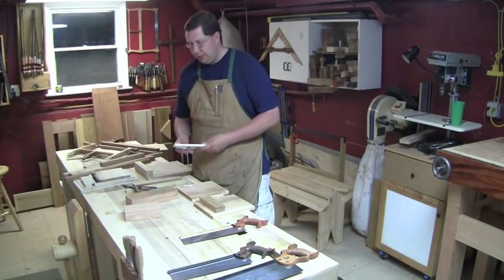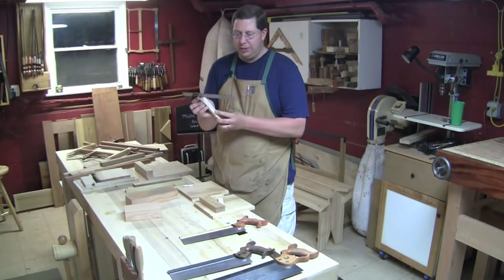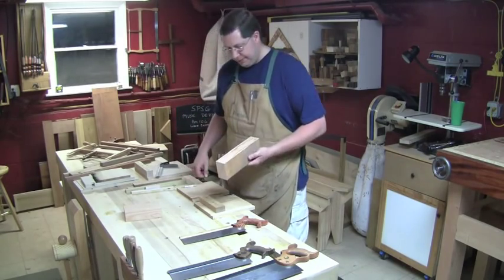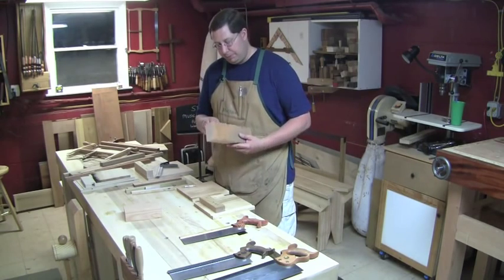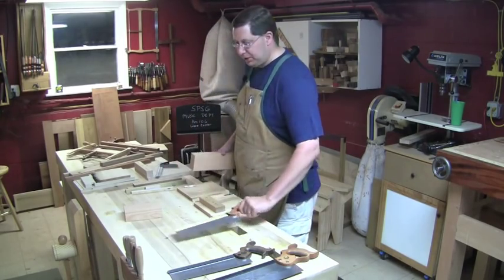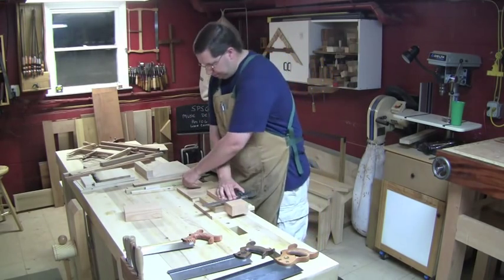With thin stock like this, that's a piece of cake. There's not much real estate you're dealing with here to get that perfectly square and perfectly plumb. So what about something like this? We have a piece of Douglas fir here that actually came from building my joinery bench. Well, this sucker's 2 inches thick, and it is 3.5 inches wide. This is a slightly different beast when it comes to getting it perfectly square and perfectly plumb.